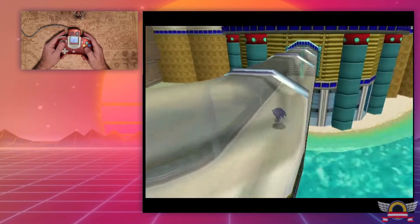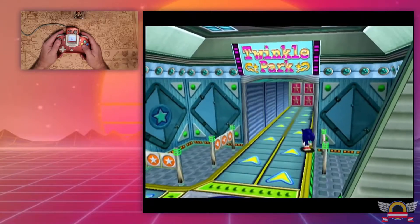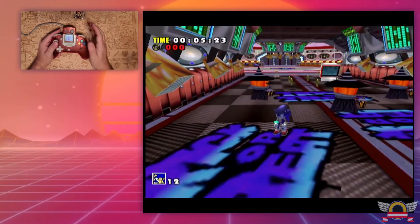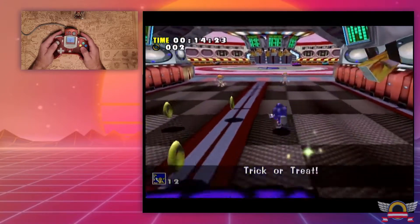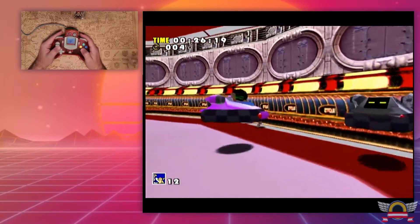It actually feels just as good as the previous incarnation — I obviously expected that. We're not going to Twinkle Circuit, we're going to Twinkle Park. This is the way to play the Dreamcast. I was actually talking to a friend of mine who never had a Dreamcast — their friends had them and they didn't like them because of the controller. And I was like, well, here's your solution. They have these cool little jack-o'-lantern guys that spin around — they say trick-or-treat when you touch them. It says trick-or-treat everywhere. DLC wasn't really a thing back in these times, but this is still a cool little add-on that did not have to exist but does.